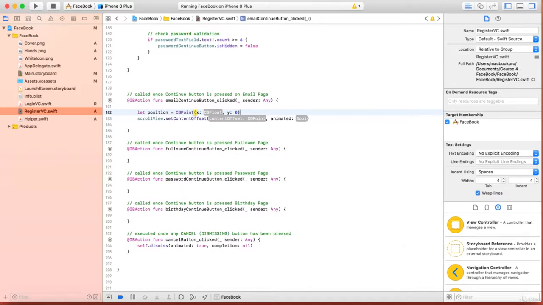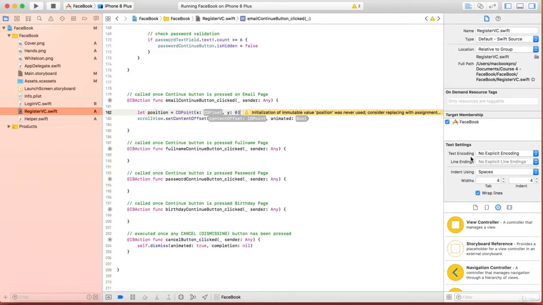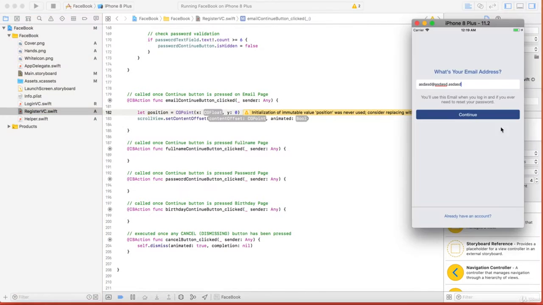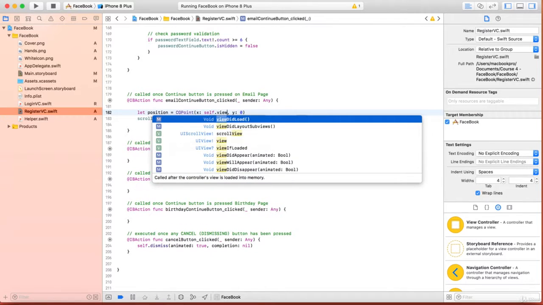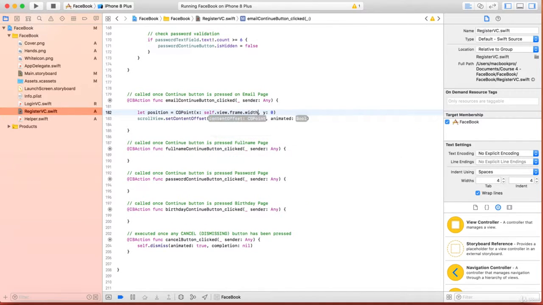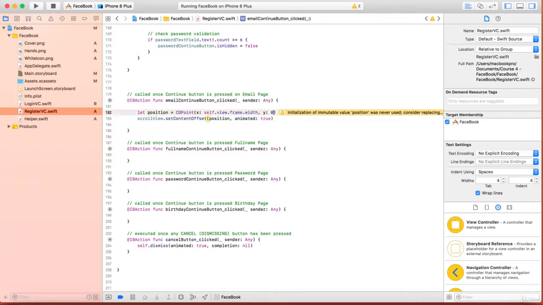Y will be 0 because we don't want to change the vertical position. And the x will be the next screen, so starting from this point, it will be the width of the screen: self.view.frame.width, here we go. And here for content offset, we'll write position, animated true.